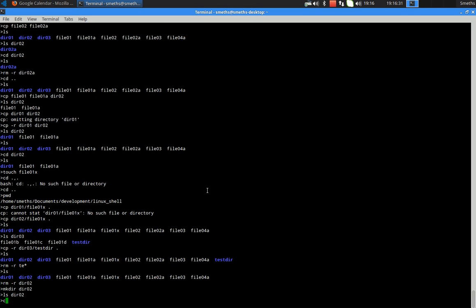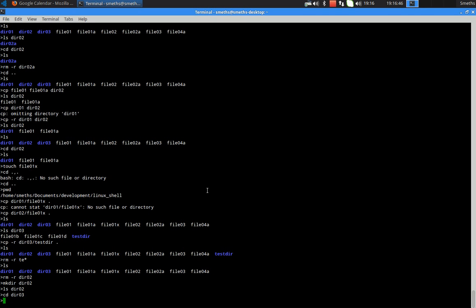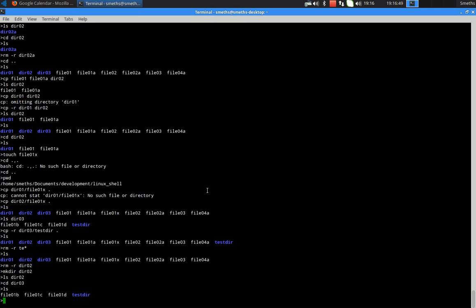ls dir02, it's empty. So let's go cd dir. You can see that I'm not mentioning it, but I'm actually using ls in a slightly different way to how I introduced it. If you put ls then the directory name, it lists the contents of that directory. Okay, which I hope you'd have seen by just looking at how things have worked here. So ls.